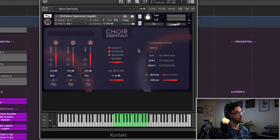Now, the way I usually like to program instruments is to use modulation primarily and to use expression as just a very subtle color. So if I want something to sound forte for a while, I'll keep it near the top of the modulation and then ride the expression just a little bit just to give it some nuance within that forte.